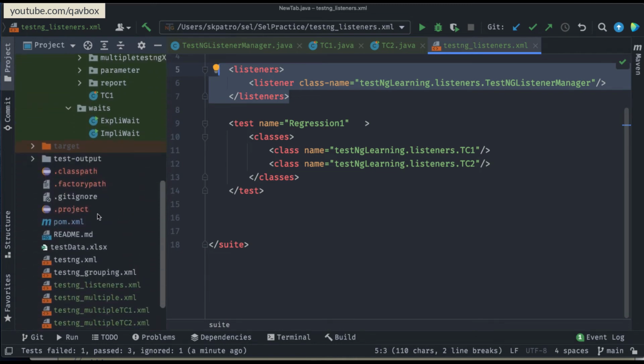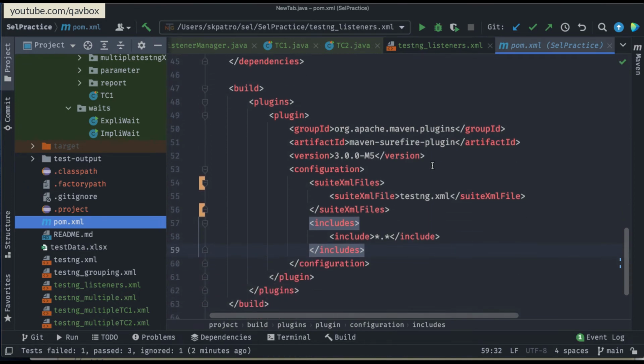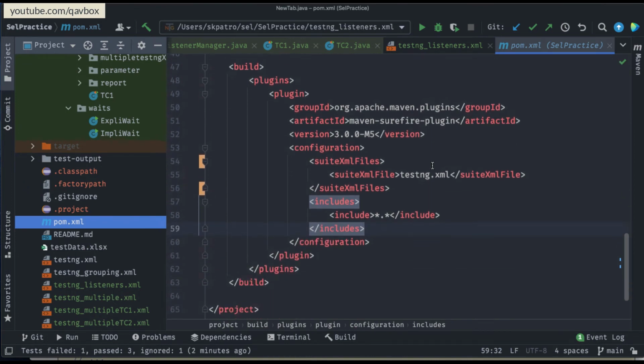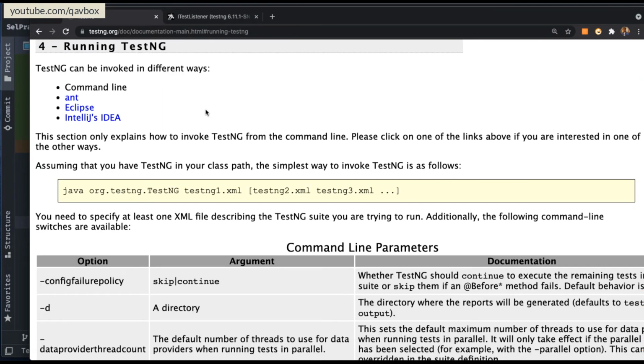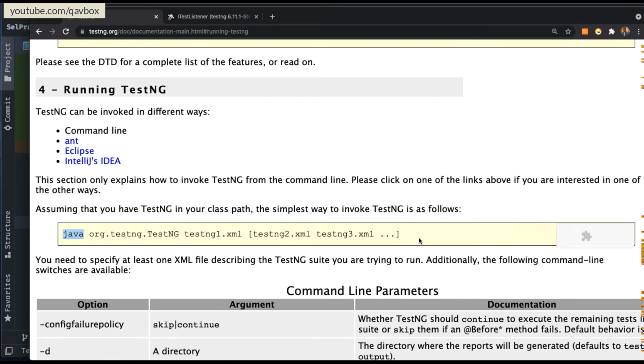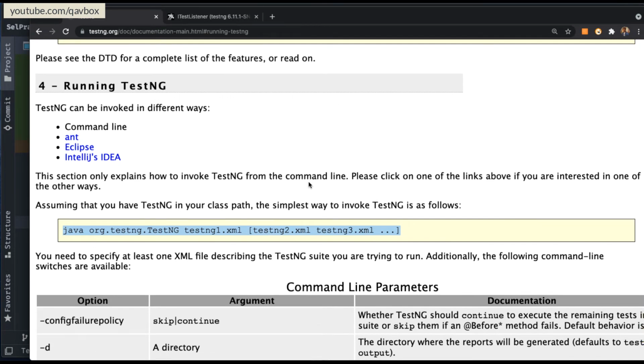So the third way which I was talking about is to have the listener name in the pom.xml here. How do we do that? Let me show you that as well. Which is coming from the command line. Command line is a bit tricky because you have to use the Java command line, which we normally don't use for Selenium execution. Normally people use this mostly for Java unit testing or Java API testing. But for us, we are using a Maven project, so we won't be using this particular logic here. We will use similar logic but in a different way, which I will show you.